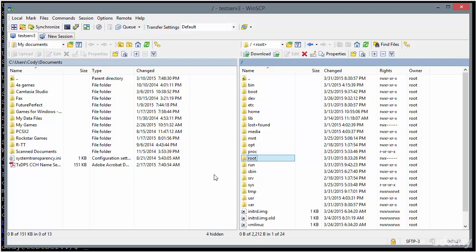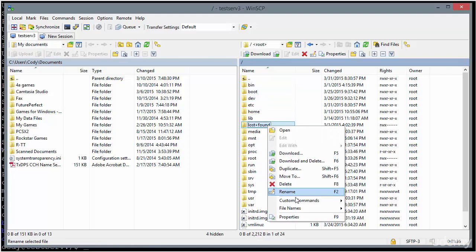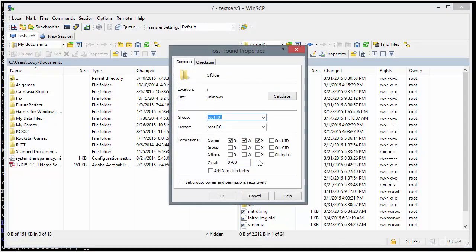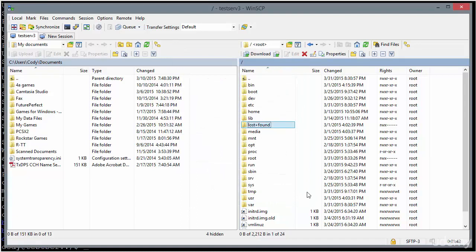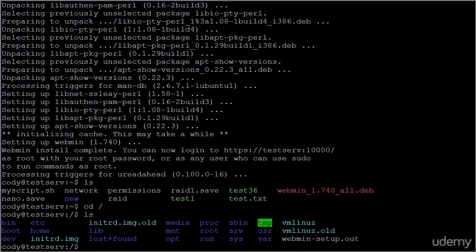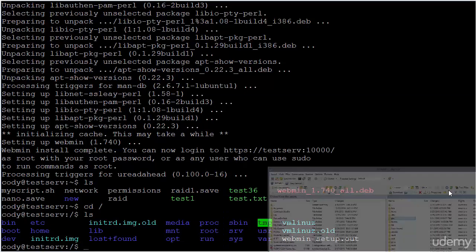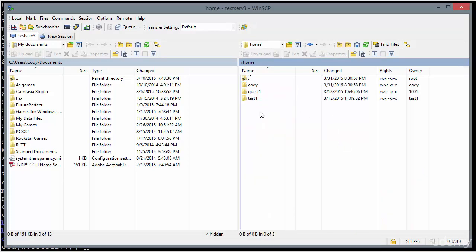I've had this happen before, a real world situation, where I have a superior in the organization who doesn't understand Ubuntu server, but they want some access to quickly be able to modify permissions. And in this particular case, this is a superior, so I can't really turn down their request. They're more or less telling me I want access. And I gave them access with WinSCP. I gave them WinSCP on their computer so that they could have access to this kind of interface, because using something like PuTTY here with the shell, not everybody is going to be comfortable with that. And again, even for your own personal use, you may find WinSCP to be just a little bit more comfortable.